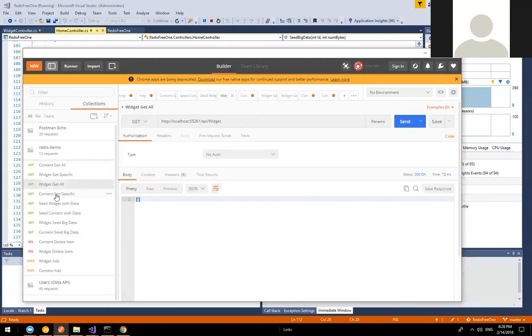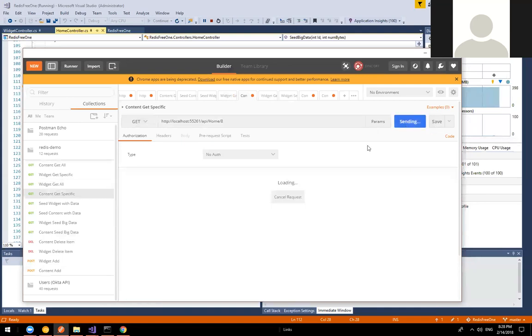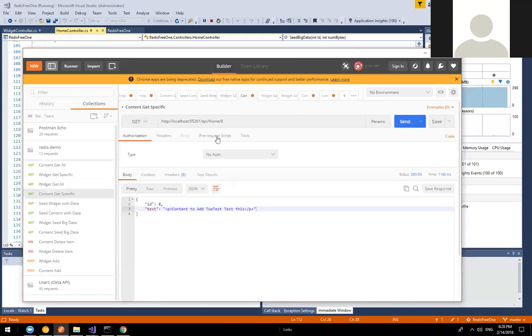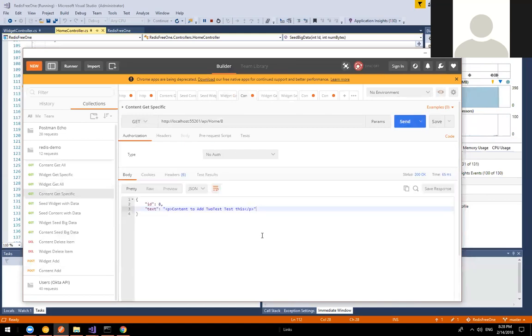And I want to look for number 8 here. Oops. Postman kind of remembers the last command that you had, which is a good and a bad thing. So I just got item number 8 right there.